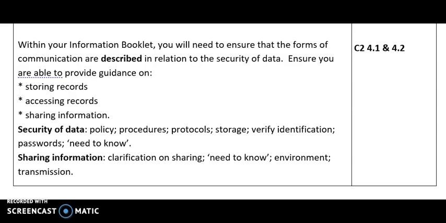Here it says, within your information booklet, you will need to ensure that the forms of communication are described in relation to the security of data. Ensure you are able to provide guidance on storing the records, accessing the records, sharing the information. Now, again, I have placed the bullet points, for example, security of data, which is policies, procedures, and so on, and sharing of information is clarification on sharing, and so on. Let's look at the support material now.